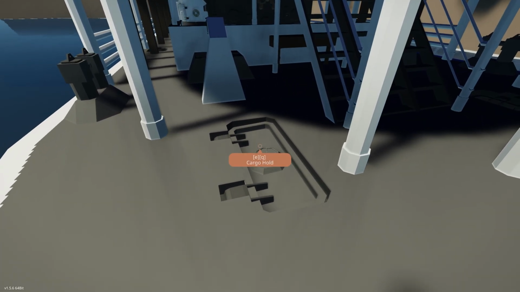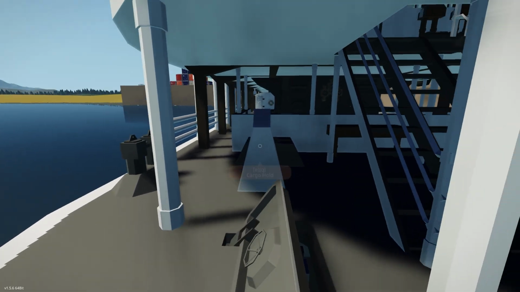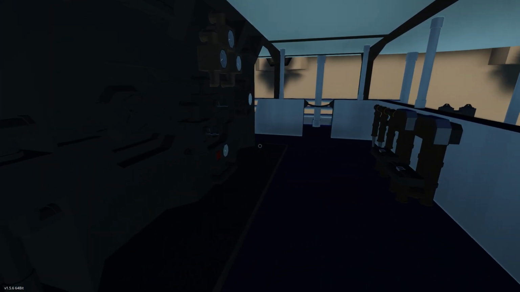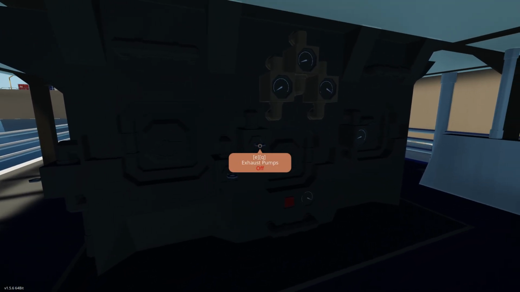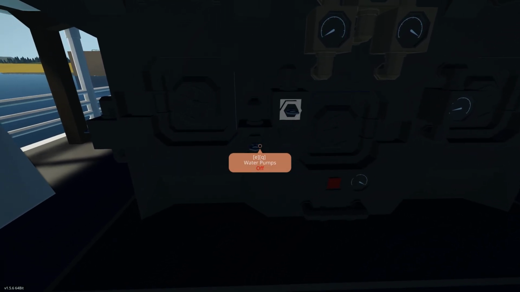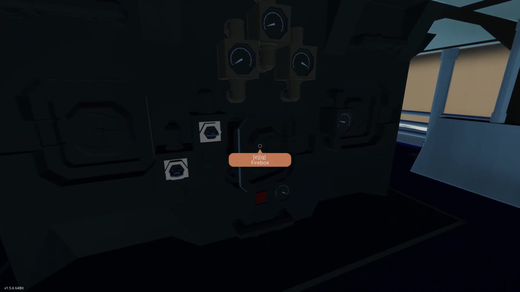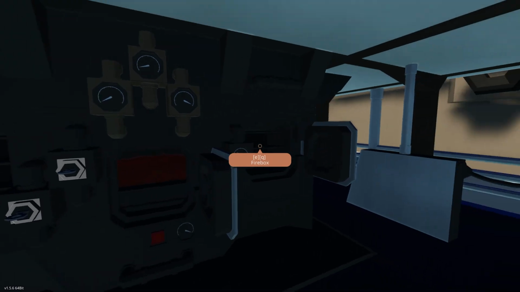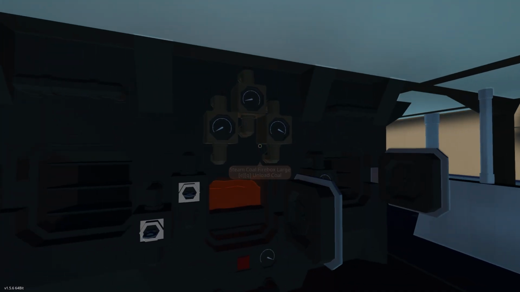Over here, we've got a little cargo hold that we can access if we want to. Carrying along here, we have got our... Ooh, okay, here are our water pumps, exhaust pumps. We've got our light firebox. Let's get all these on. We can even open them up if we want to have a look inside. You can see it is lit. We can get some more coal from the sides there if we want to.